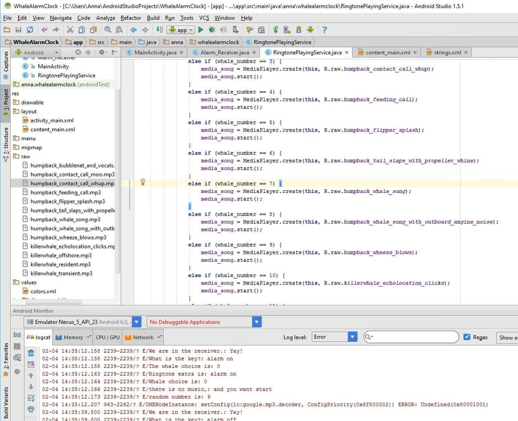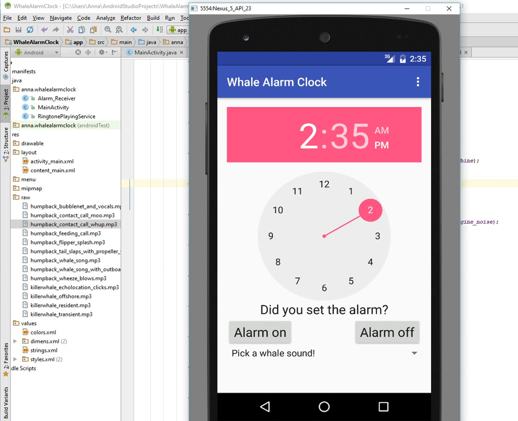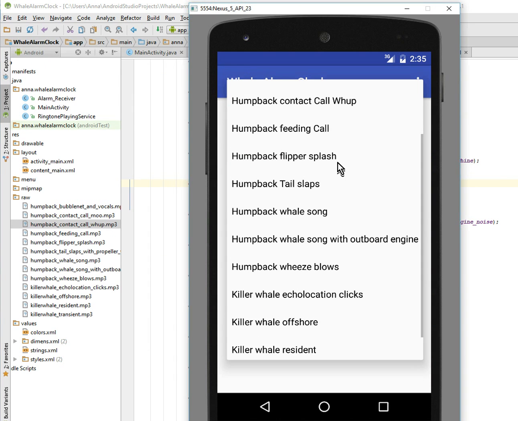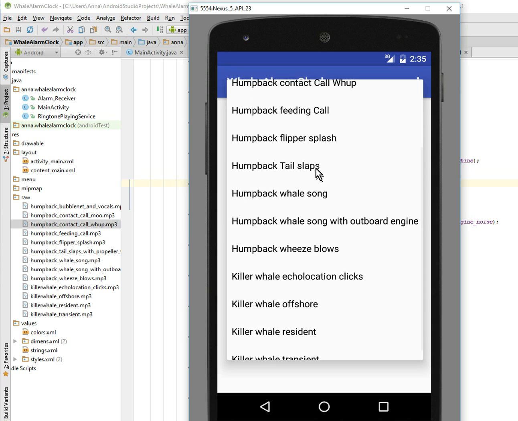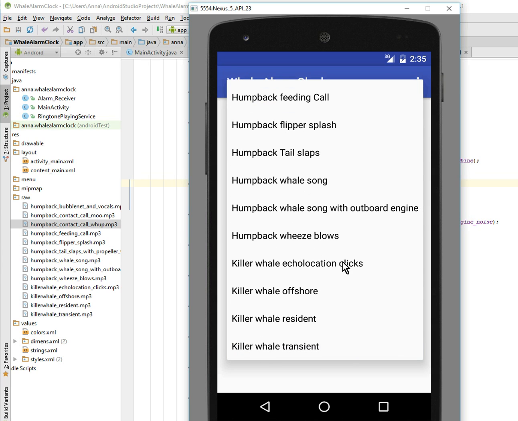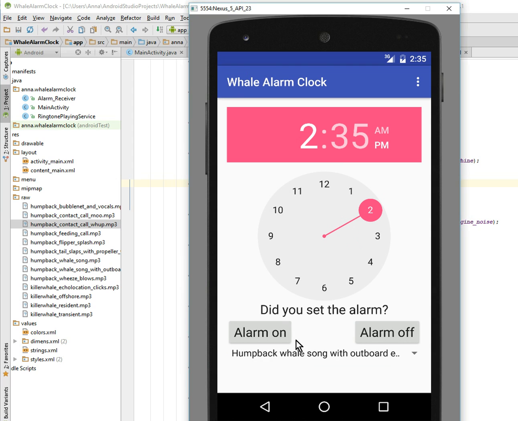We have an app in which you can play these sounds. Actually, I'm going to try a whale song with an outboard engine, just to see if that works, because we know our randomly picked spinner works.